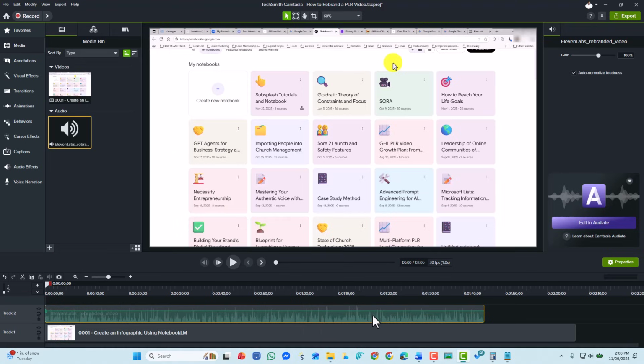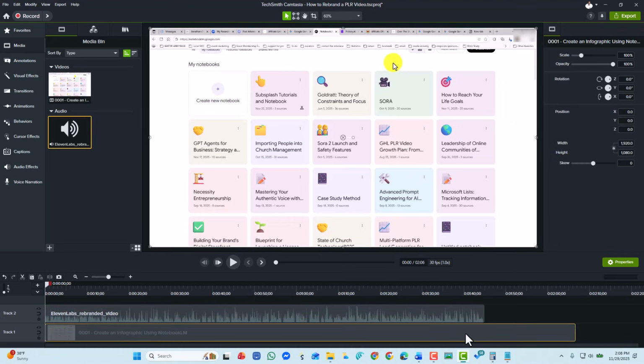And see, this is why it's not a match. So you'll see that the voiceover is way faster than the video. So that's why it didn't match in Pictory. Now, what we could do, we could do one of two things. We could lengthen this and then rerun it, but let's do this.